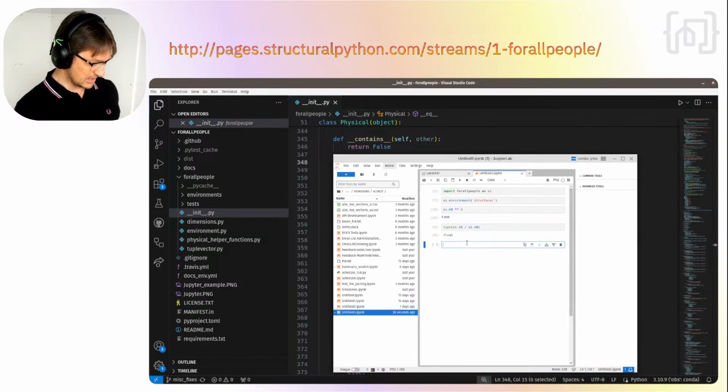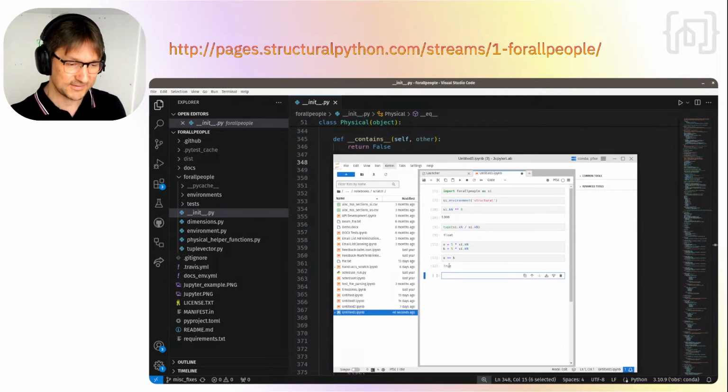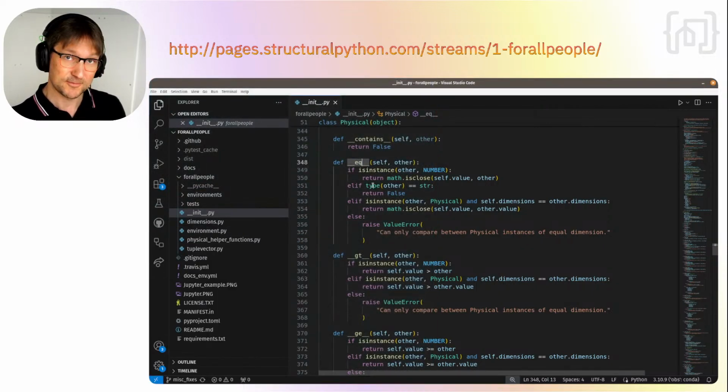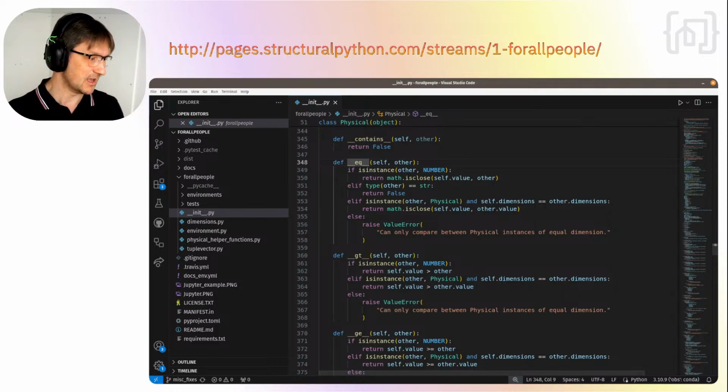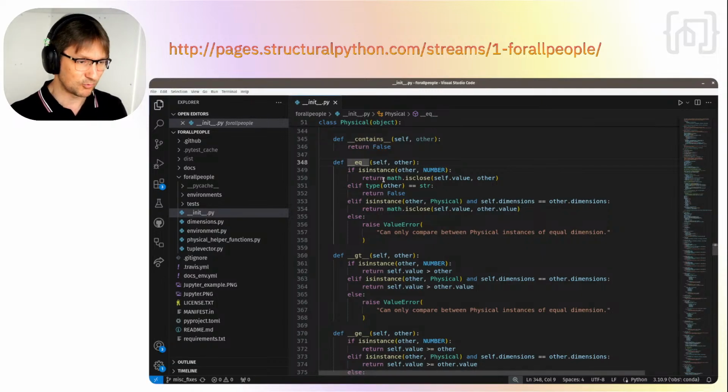So if I had A equals 5 times si.kilonewton, and then B equals 5 times si.kilonewton, we can check to see if they're equal by using the equality operator, and the behavior that gets executed between A and B when I use the equality operator in Python is defined here in this equals dunder method. The reason they're called magic methods is because the only reason these things work is because they have a magic name, reserved to define how the object works with the equality operator in this case. So there are a variety of these magic methods.